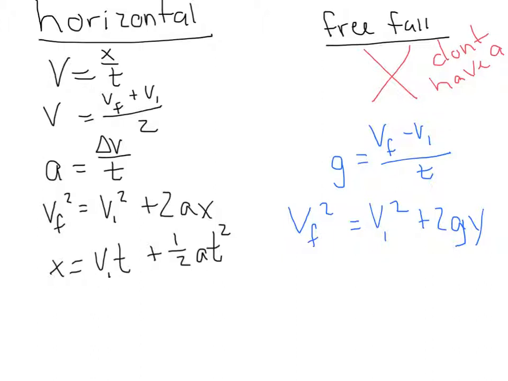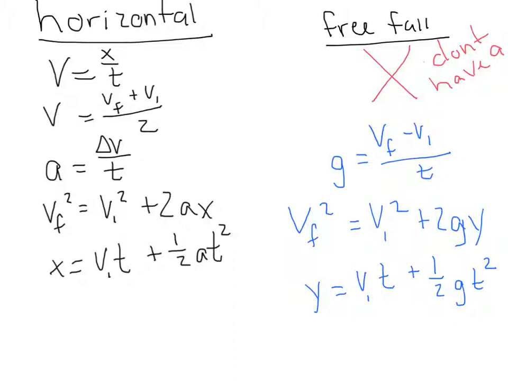And then our last equation will become y equals vi times t plus 1/2 g t squared. If you are provided with an equation chart that only has these equations, you can still solve these problems just by changing the g and the y. We're simply being more specific than we were the first time.